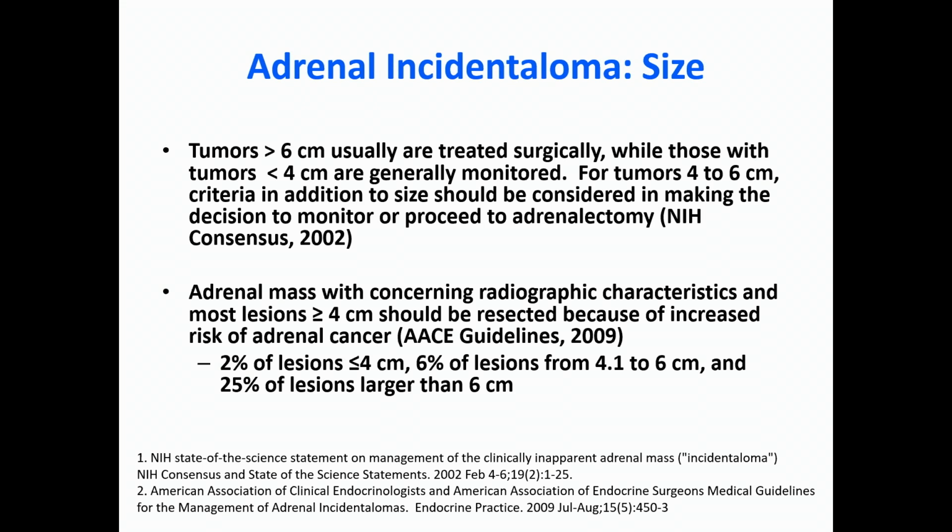So 2% of lesions under 4 centimeters can be cancer, but it can be up to 25% for lesions which are over 6 centimeters. And one thing to note is if the lesion looks concerning, even though it's smaller than 4 centimeters, surgical resection should be considered, and also surgical resection should be considered if this is a functional lesion.